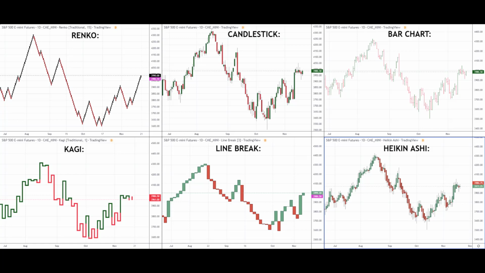But what is significant about it is I've put them over the whole same time period, and you can see by comparing them all to each other what different angles or edges that they could provide you from just using the common standard candlestick or bar chart configuration. They offer you different ways into trading and markets, and we're all searching for that edge, and these guys can give you that. So let's just briefly go through them individually.